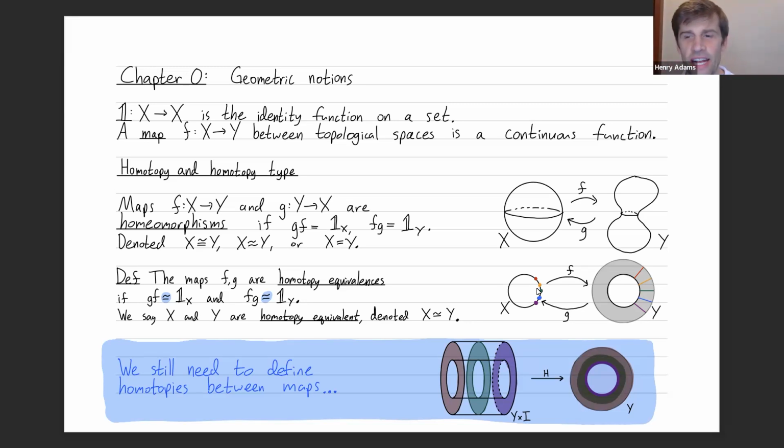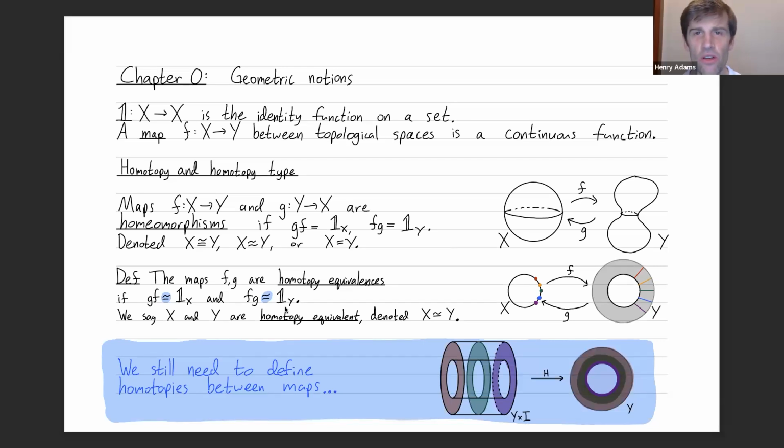So one composition is actually equal to the identity. If I do the map f and then the map g, I include this circle into the annulus, shrink the annulus back down to the circle, and I just get the identity. So in this case, this composition would be equal to the identity on space X, which is certainly a homotopy equivalence. But the other composition is not equal to the identity on Y. If I do g and then f, I take the annulus, shrink it down to the circle, and then include the circle back in. That's not the same thing as the identity on Y, although it is a homotopic map.